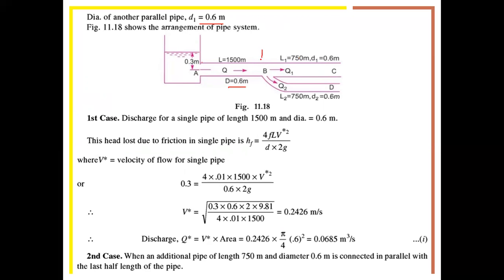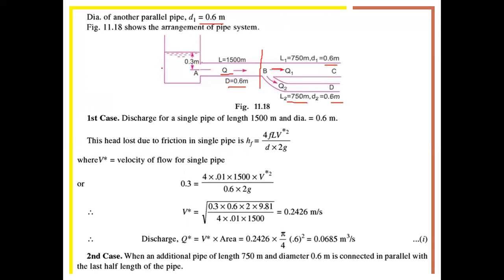Correct ga center తీసుకున్నాడు. Center తీసుకొని తర్వాత ఏం జరిగింది? The pipe diameter has been branched. So center నుంచి L1. So total length is 1500, L1 is అందులో 700, L2 is 700 and the diameter is same 0.6 meter and 0.6 meter. So actually ఈ స్పేస్ చూపించాడు ఇక్కడ, కానీ తక్కువ చూపించాడు. There is no problem. So the diameter, the discharge Q1, the discharge Q2 and the discharge Q.